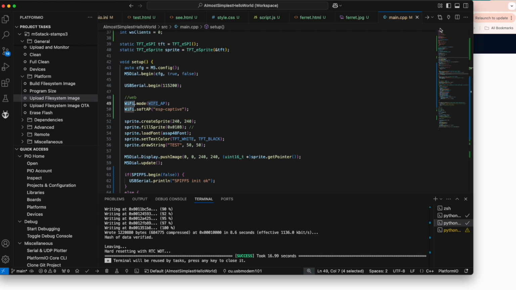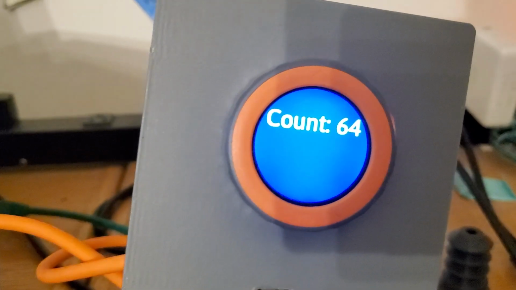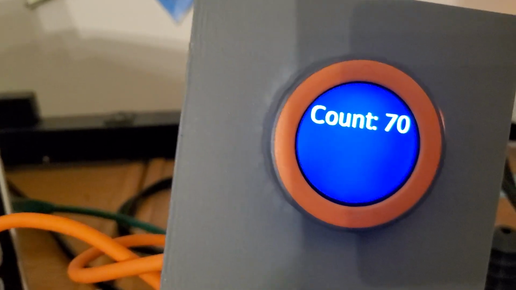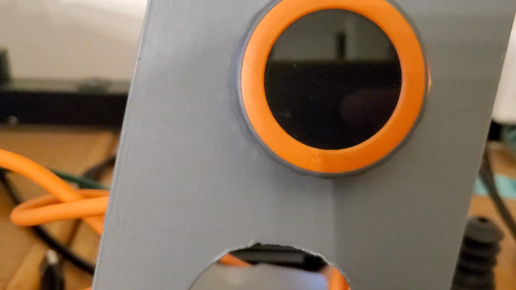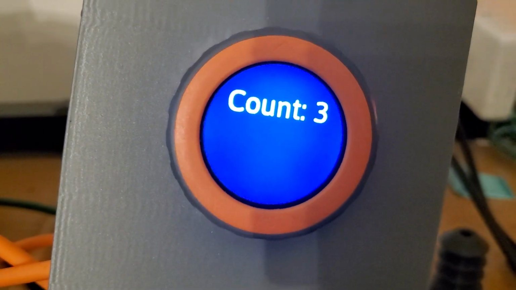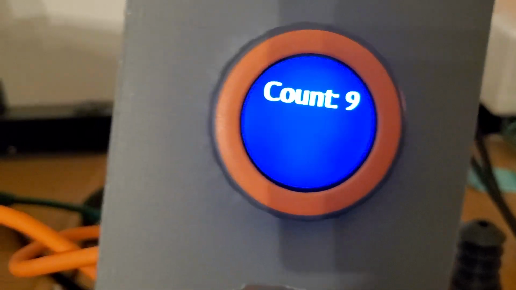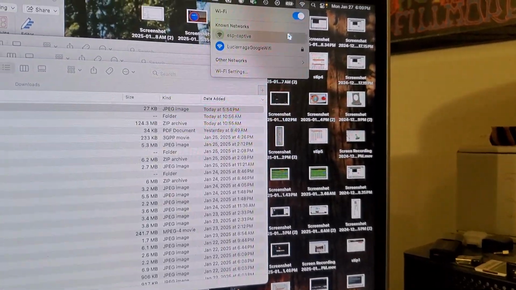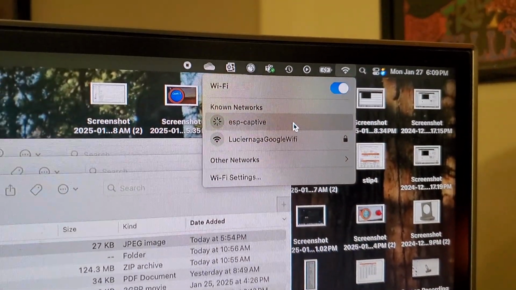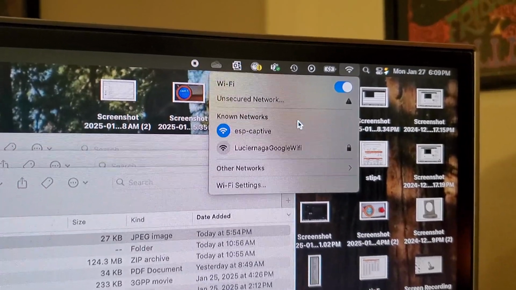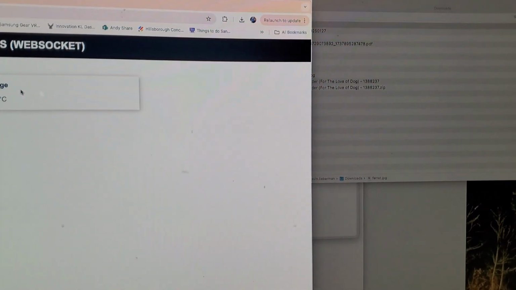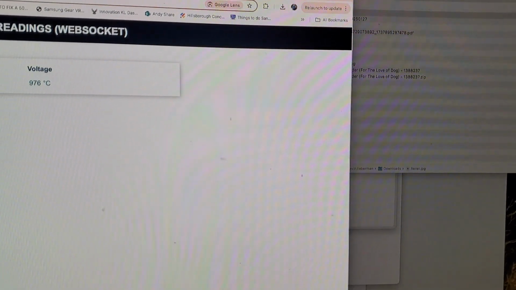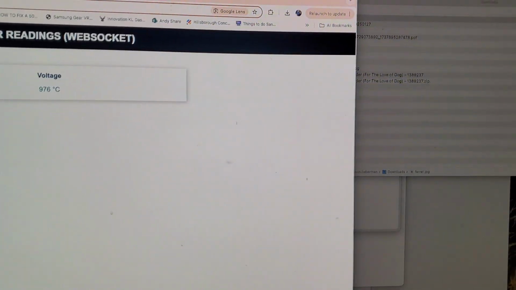So now it's running on my dial. Let's go switch to that video. And it's counting up. I'm going to cycle power to this again. You'll see, same as the last demo. It's just counting. It looks no different from that aspect. However, now, once I connect to this thing's Wi-Fi, in this case called ESP captive, your computer will warn you that you have no internet on this connection. That's totally fine. But now when you go to the page, let's start with the simple test.